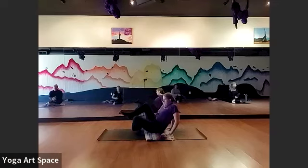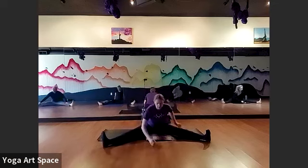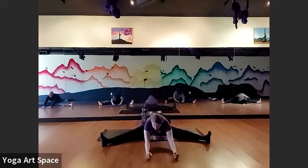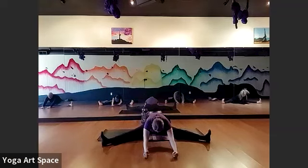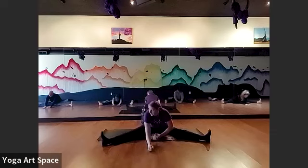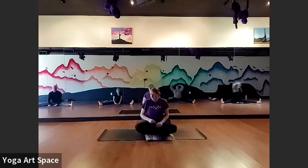Inhale. Exhale, release forward, open legs, wide angle. Walk forward and through. Trying to keep the big toe pointing upward as much as possible. Huge belly breath in. And out. And walk back in. Easy cross leg, full seated place.